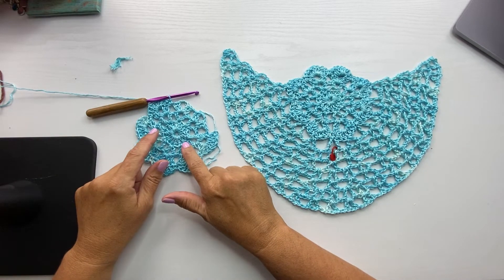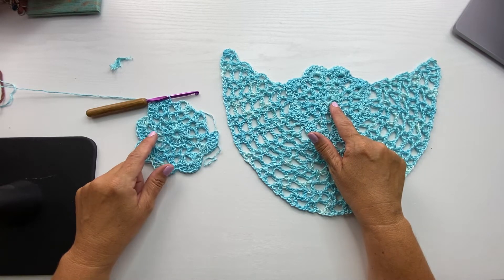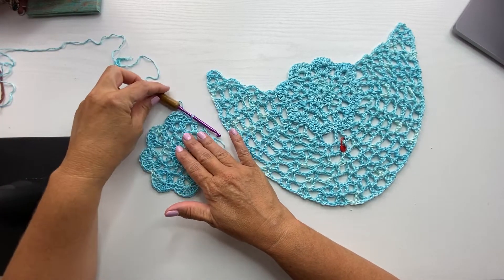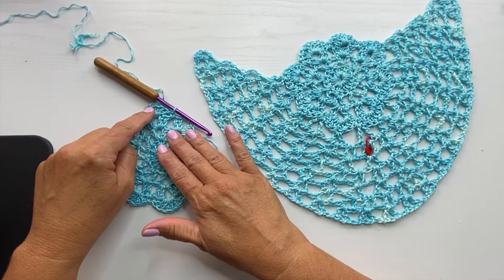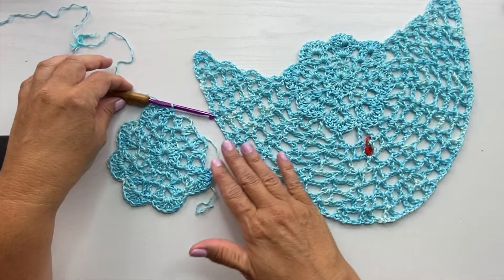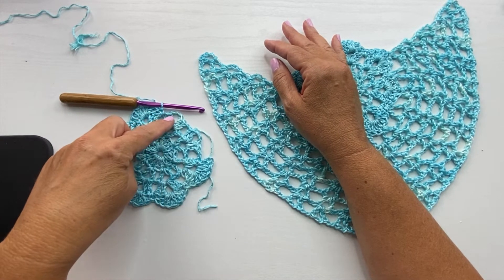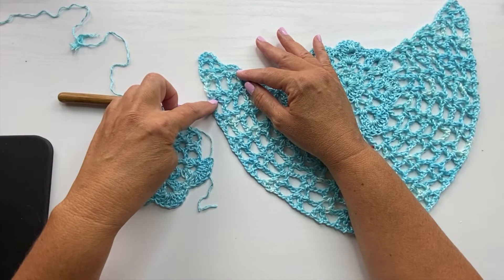All of these motifs will be worked exactly the same way as the original motif through round three. It's on the final round four that we'll be modifying slightly so that we can join it along this edge. If you need a reminder on these motifs, you'll just need to go back and watch video part one. In these seven double crochet sections, it will be that fourth center double crochet that we will be joining, after that stitch with a slip stitch inside V-stitches along this edge. We're going to be joining this motif in the next two shells, the center double crochet in each shell — joining in the first V-stitch, skipping the next V-stitch, and joining in the next V-stitch.